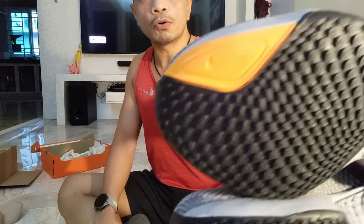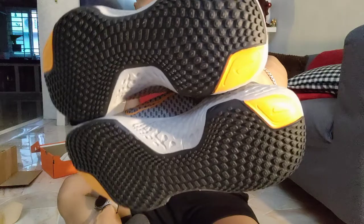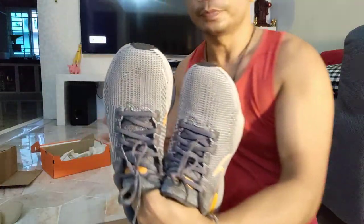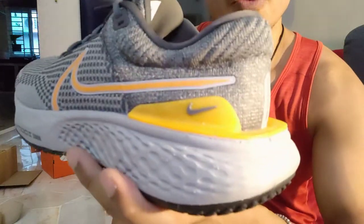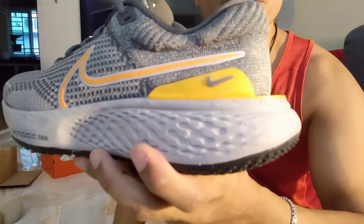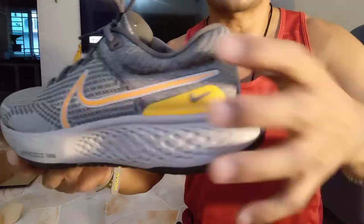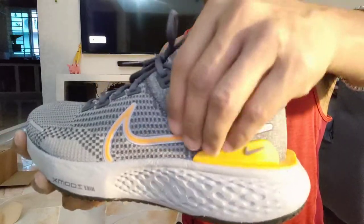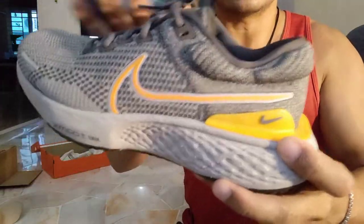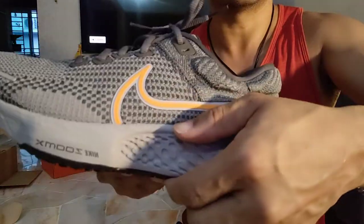There is a Nike logo at the orange color patch there. And it's another one down there. The whole shoe looks very good. Those of you who want to buy this shoe, let me just run through the whole shoe to you smoothly, slowly, so that you know what you are getting into buying them. Okay, like I said, this is hard, this is soft but firm, so it will hold your feet together. Right, this is good cushion, super good cushion.